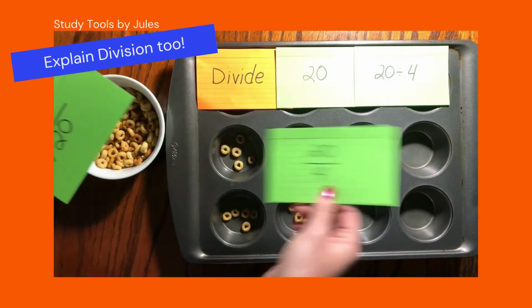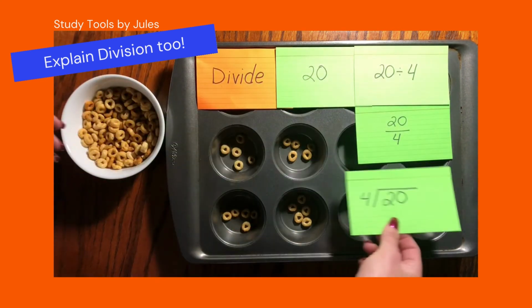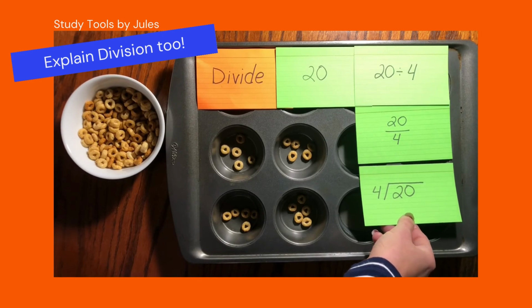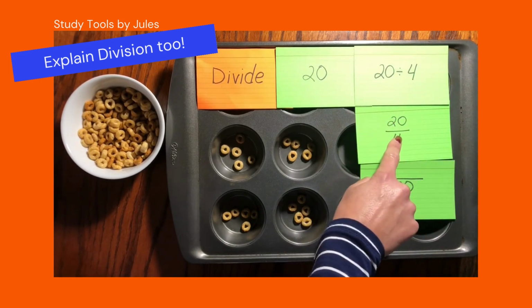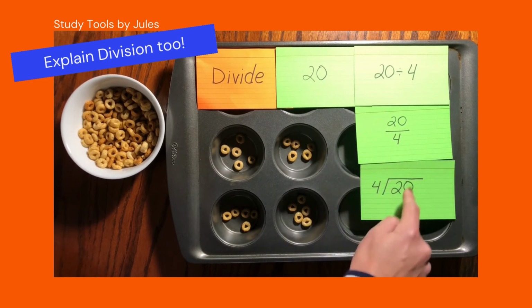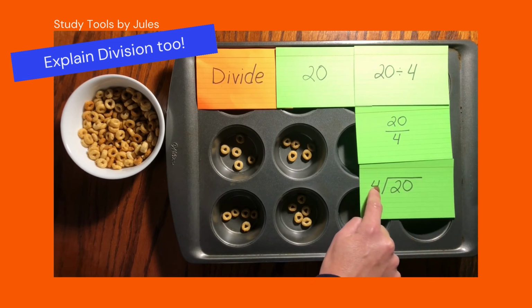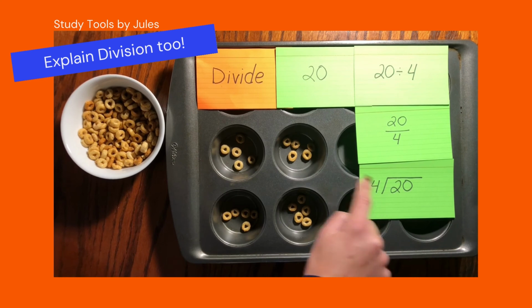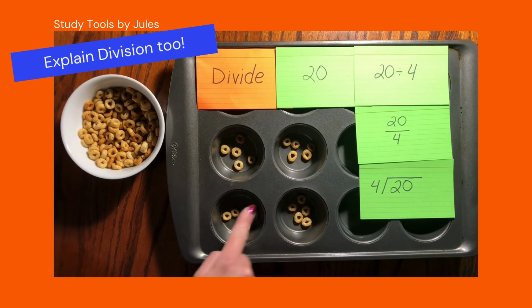And depending on the math programs or books that you use, division problems can be shown a few ways. It could be with this division symbol. It could be written as a fraction, 20 divided by 4. Or there could be the long division symbol showing 20 divided by 4. And no matter which way it is written, the answer to 20 divided by 4 will always be 5.